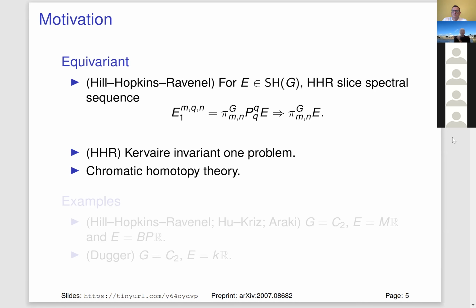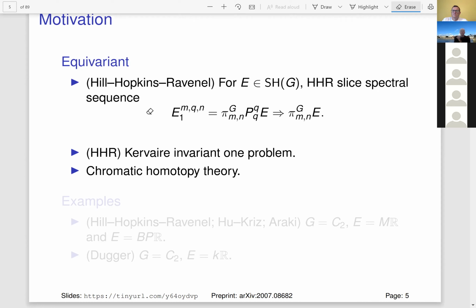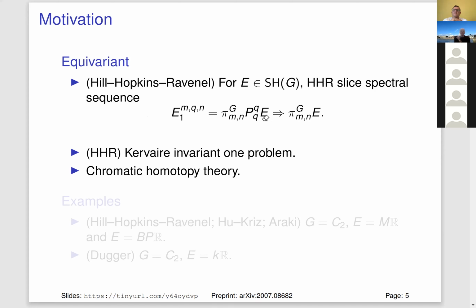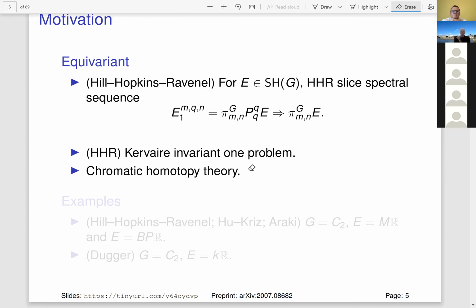One of them, which is maybe the most famous, is Hill, Hopkins, and Ravenel used this spectral sequence to resolve the Kervaire invariant 1 problem at the prime 2. Another more recent application of this spectral sequence is in chromatic homotopy theory. So there's a lot of work by Beaudry, Hill, Shi, Wang, Xu, and Zeng in this area. And of course, there are a lot more names that I should mention, but I'm forgetting. So you can use this spectral sequence to access chromatic computations at large heights, which is pretty cool.